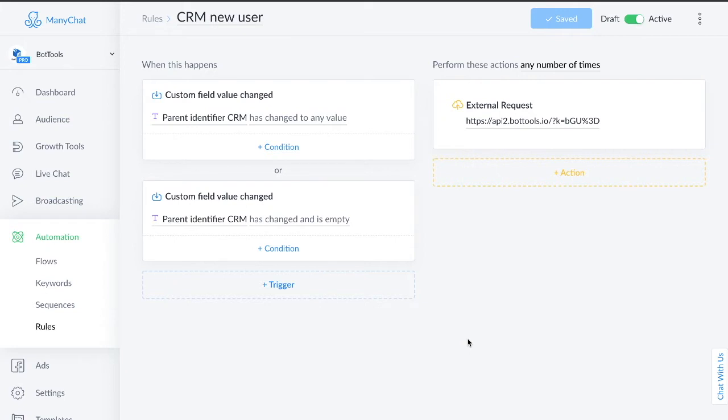I have a rule here that is set up. It's referred to as CRM new user, and what we are saying is that if the parent identifier CRM has changed value, meaning that this user field has a value now, which it should be, in the scenario I'm talking about, 101, because that would be the value for the parent, then we are going to send this external request.